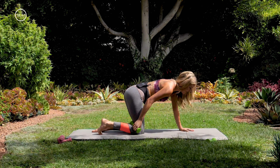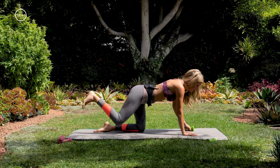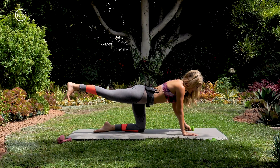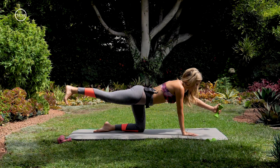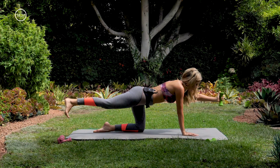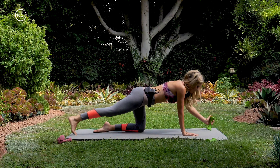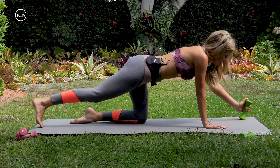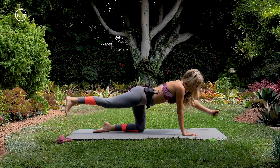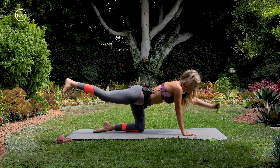Right leg comes down, releasing the weight and grabbing onto it with the left hand. Right foot's coming back up behind you — straightening out the leg now. Must feel pretty good without the weight, so enjoy that. Flex through the foot. Lift the left arm out in front of you — weight points down, it's like you're about to shake hands with someone. Tap the weight and your toe down to the ground and back up for ten: one, nine, eight, seven, six, two, one.